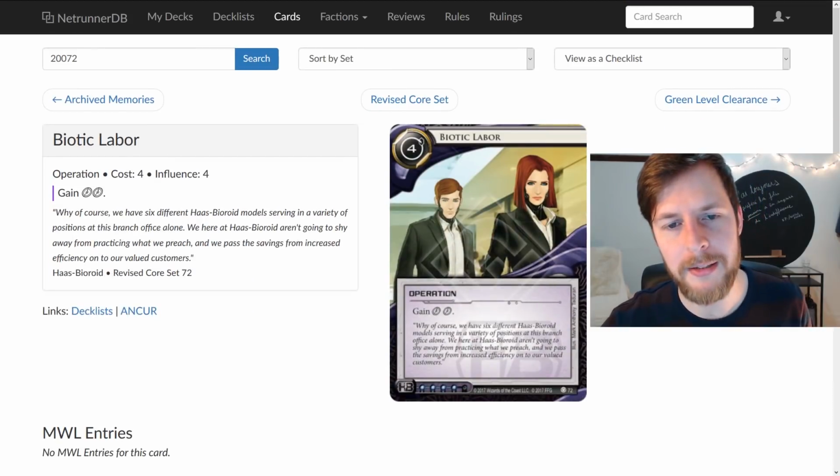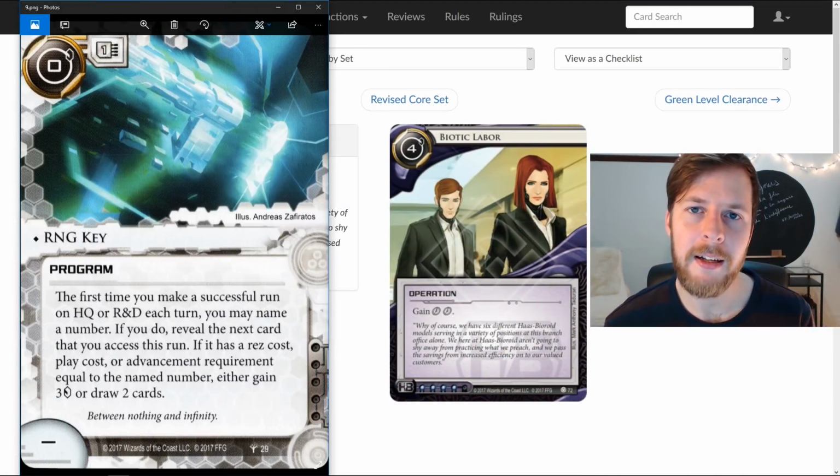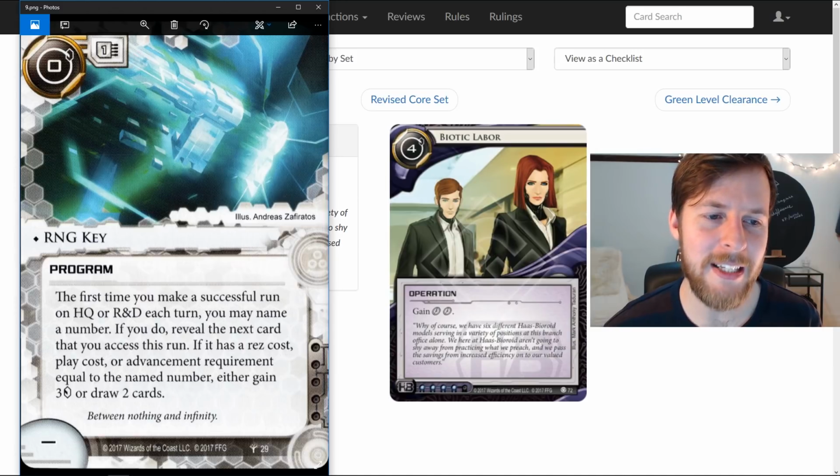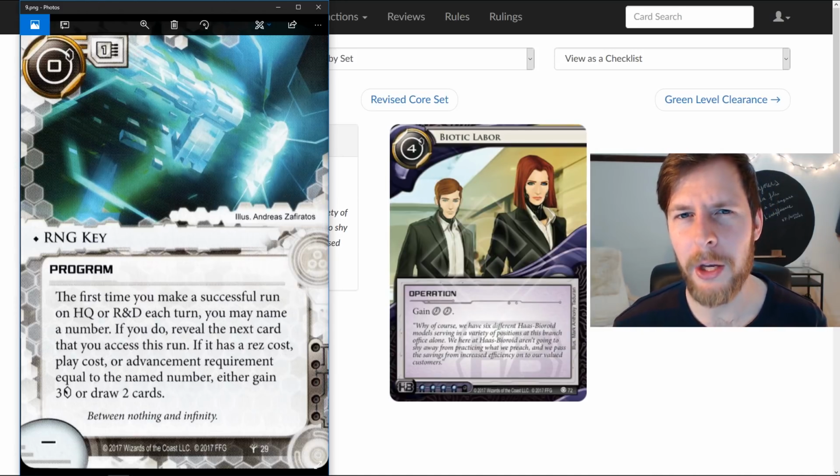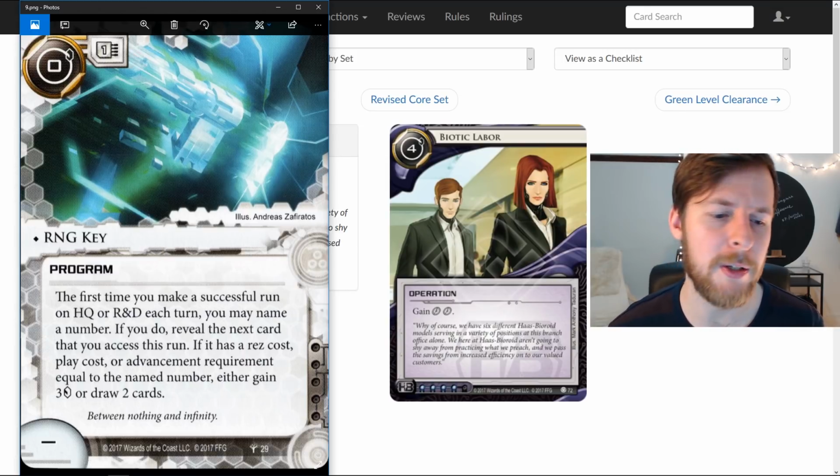You haven't seen any Biotic Labors. Maybe guessing 4 is a good idea. It's really cool. It really tests you on knowing what kind of cards are in the deck. Are you playing an NBN? Are they holding Closed Accounts in their hand? Are they holding Exchange of Information? Maybe I should say 1 or 0.